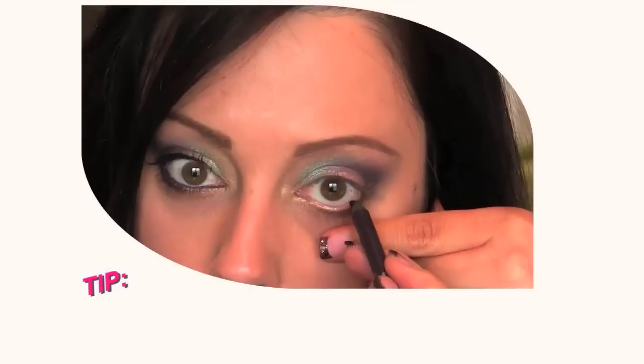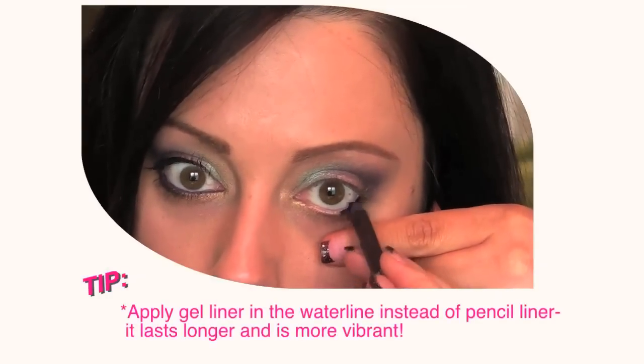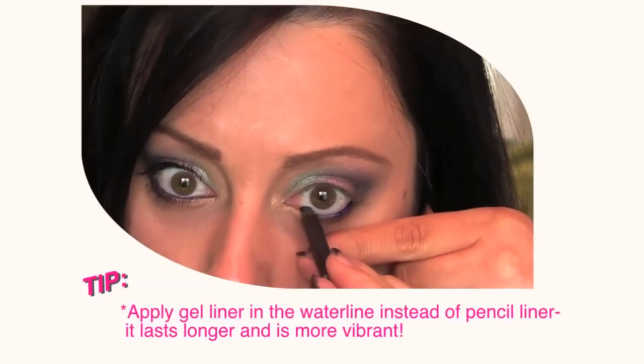I'm going to take this deep plum gel liner and dip my pencil into that. And I like using a gel liner on the waterline just because it stays on there a little bit longer and it's more potent. So take that waterline, pull it down a little bit. You see how vivid that is?